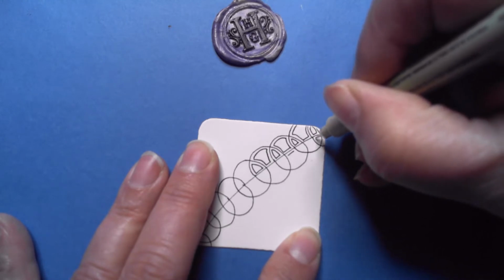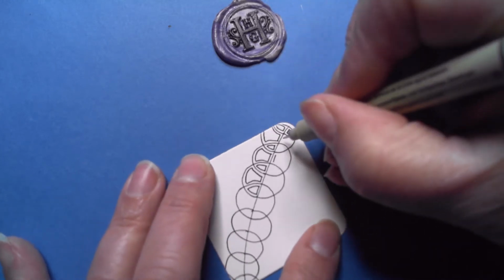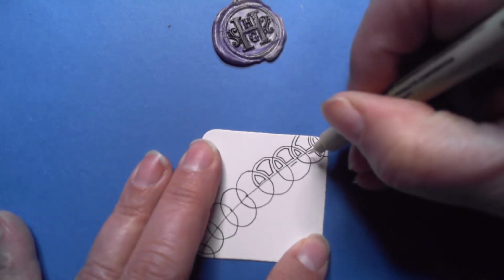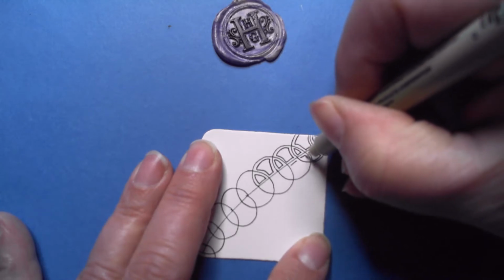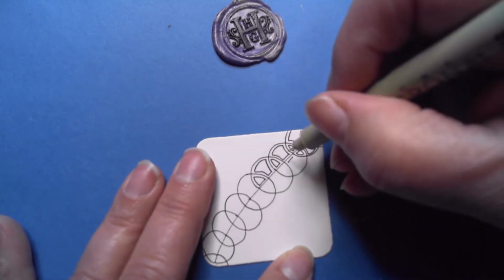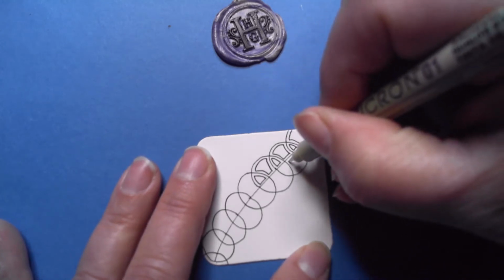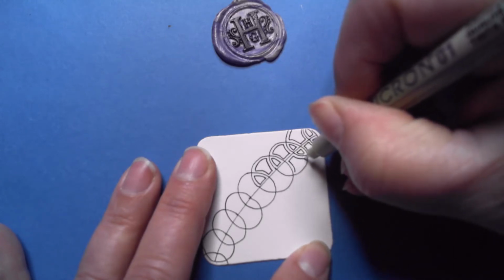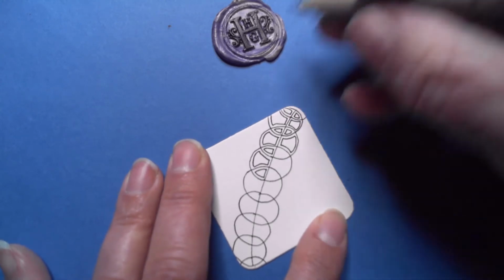Actually, if I catch myself rushing, I make myself slow down and watch the pen tip. Just focusing on that pen tip and it moving. I was doing this earlier as I was playing with this, and because these are little spaces and it's sometimes hard to aura in them, I just thought, I'm going to follow my pen as if I'm watching a show, watching that pen moving slowly across the page and just staying at that distance.